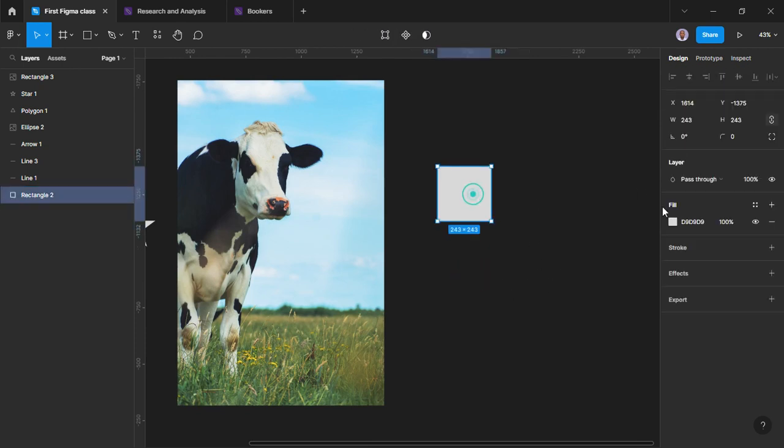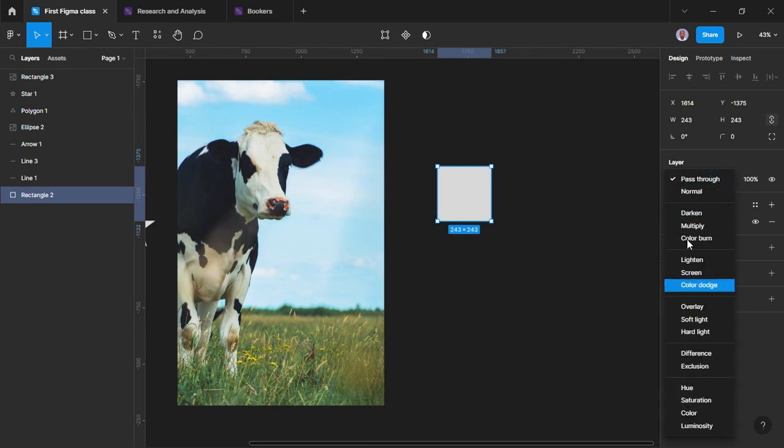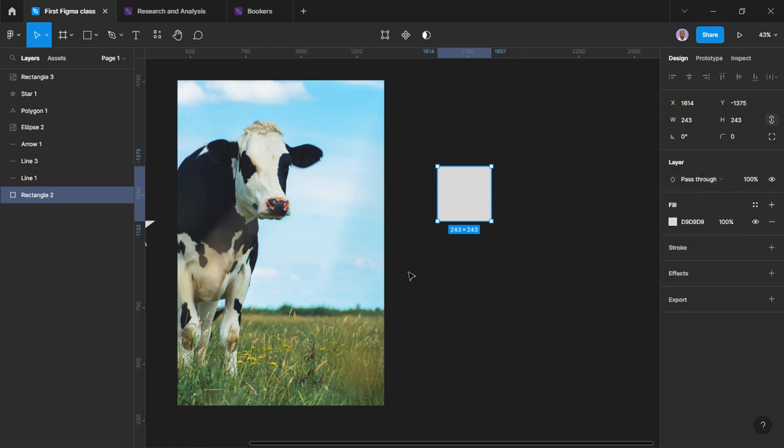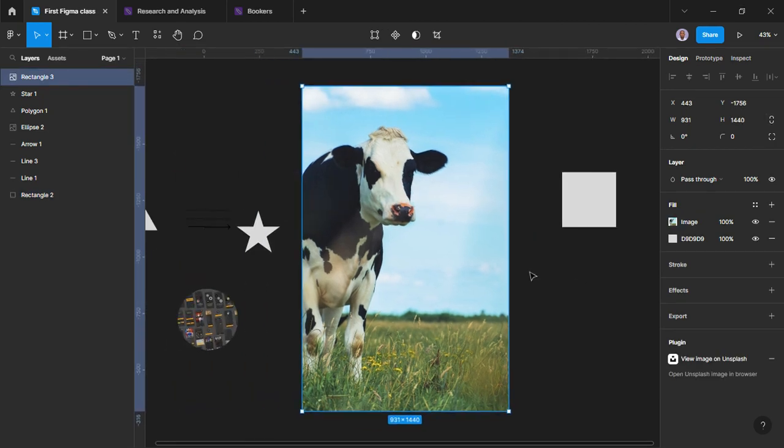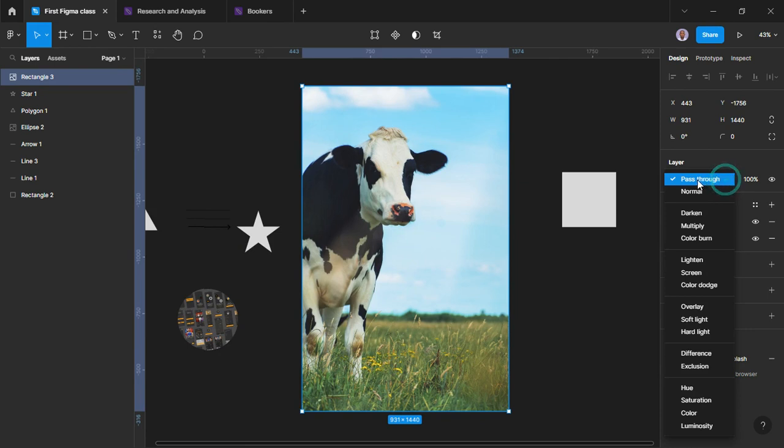So let's talk about the layer tab here. Now we can see different settings for this layer, which means if you apply these settings to the layer, it's going to change the way that layer looks. For example, for this cow image, let me apply a different filter.